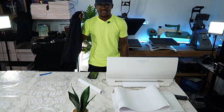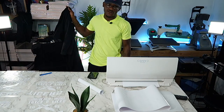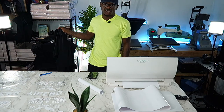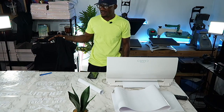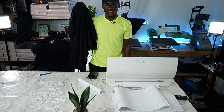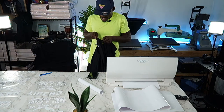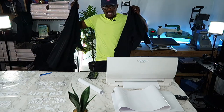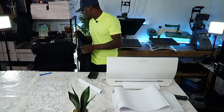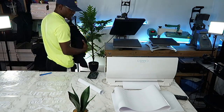That's like $6 just sitting on my shelf. I can afford for a $2.50 or $2-$3 shirt to sit there because I'm gonna use it next time, or I mess around and wear it myself. I can't wear these 2X, 3X shirts, so I don't order extras of that. So I need two for this order. I have exactly two. And then we have one extra large. You feel me?